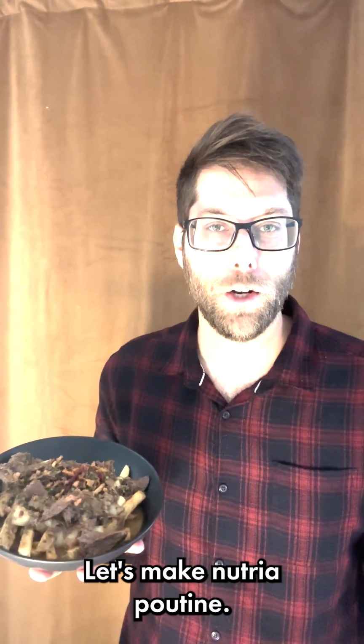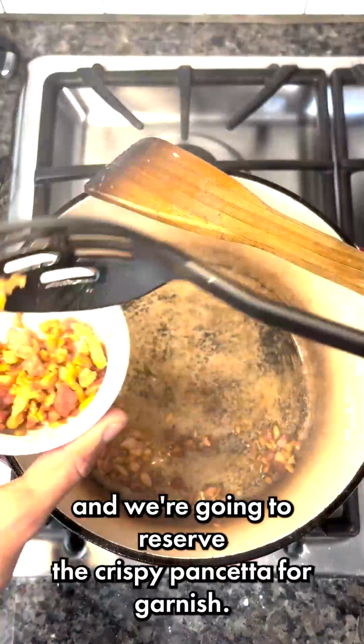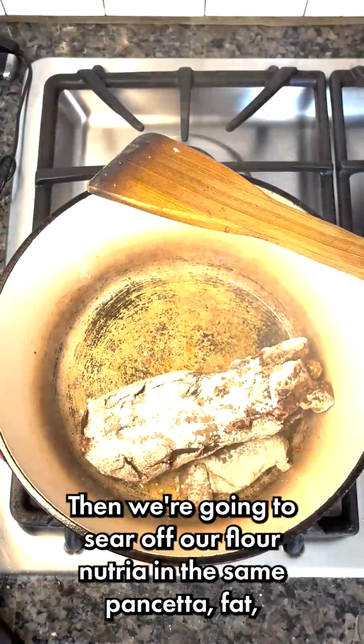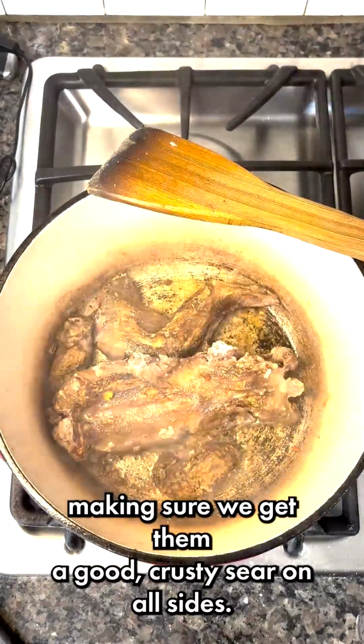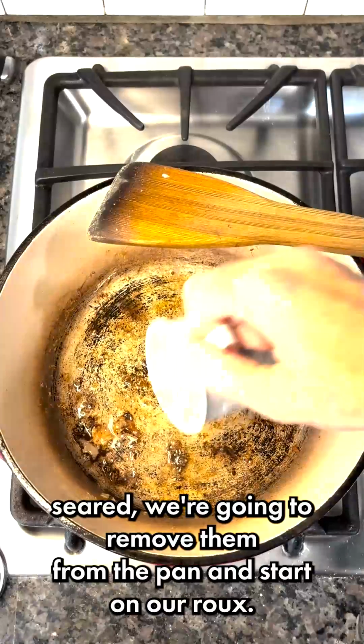Let's make Nutria Poutine. First, we're going to start out by rendering some pancetta, and we're going to reserve the crispy pancetta for a garnish. Then we're going to sear off our floured Nutria in the same pancetta fat, making sure we get them a good crusty sear on all sides. Once we have them seared, we're going to remove them from the pan and start on our roux.